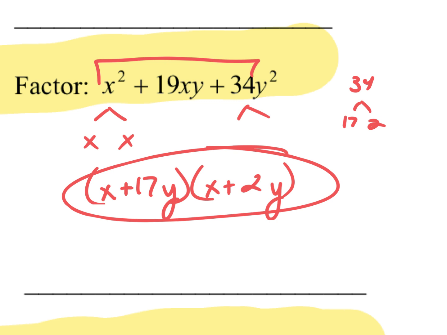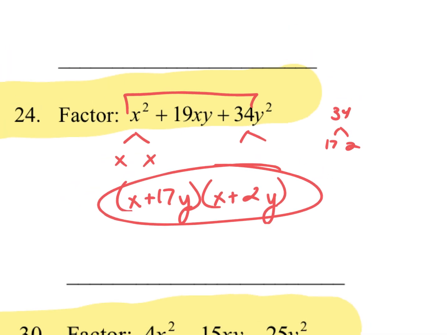When you do the first step, when you multiply a times c, do you only multiply the coefficients and not the variables? I mean, you can multiply the variables because it's going to be one of each. If you need to remind yourself, I just always do the numbers because the factors are what I'm looking for. I know that x is going to go in the front, y is going to go in the back. Whatever square is in the front goes in the front of each parenthesis, and whatever square is in the back goes in the back. And when you multiply them together, you'll get that middle.